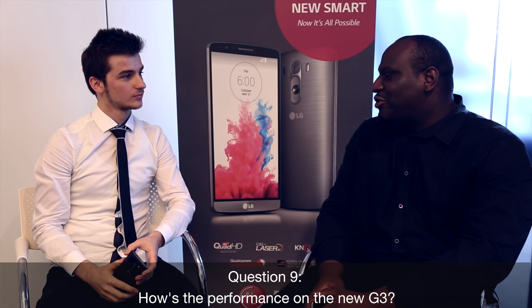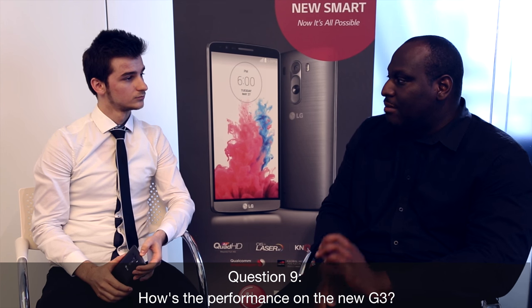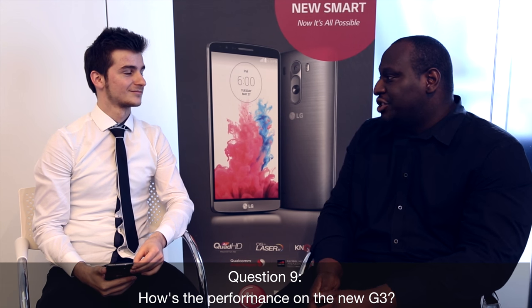This phone features a quad HD 2K display and needs quite a lot of horsepower. Four cores to be exact — each packing a 2.5GHz quad-core Krait 400 processor, which is the Snapdragon. The 32GB version comes with 3 gigabytes of RAM. The 16GB version, which is coming to the UK, has 2GB of RAM. There's maybe an opportunity to introduce the 32GB version at a later date subject to any refreshes.